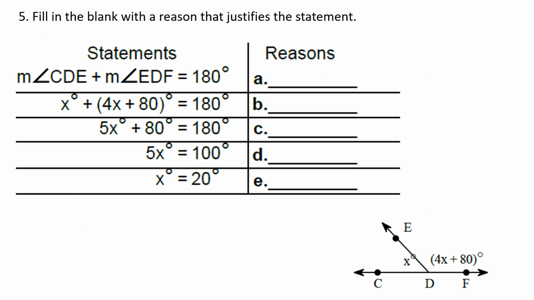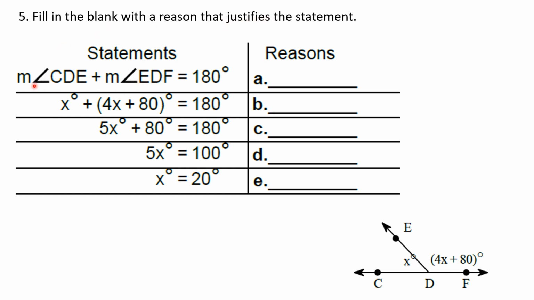All right, so here we've got a little geometry proof, kind of combining everything that we've learned. A lot of this has to do with algebra. So I've got a diagram here just sort of illustrating what that first line says. It says, fill in the blank with a reason that justifies the statement.